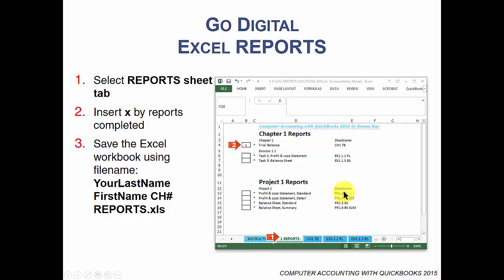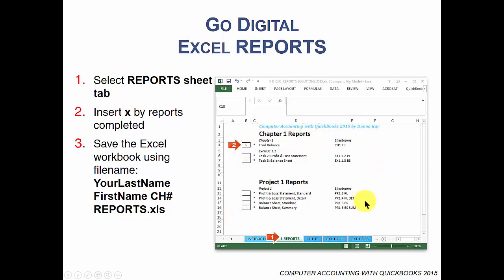Now, in this particular exercise, these are the chapter activities, which it's showing you on the first ones, and every time you finish one, you want to put an X next to it. Then just make sure that when you upload the next one that you get the next sheet. Now, this is your project reports, and in this one we have the sheets for projects. This is a different QuickBooks company file. So you just remember that you're going to do chapter reports and project reports.